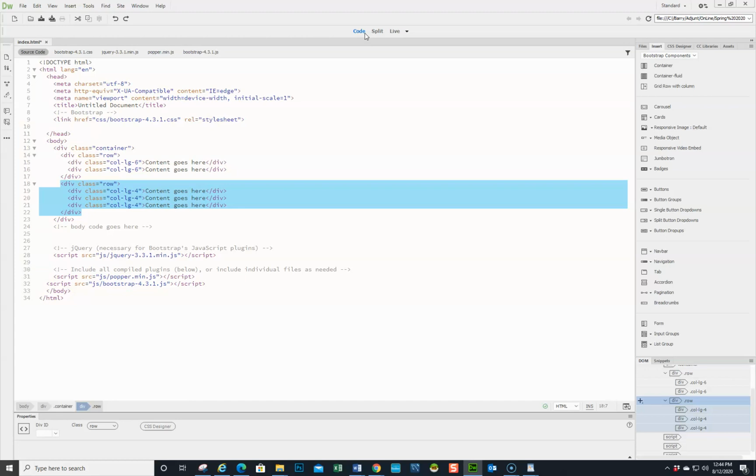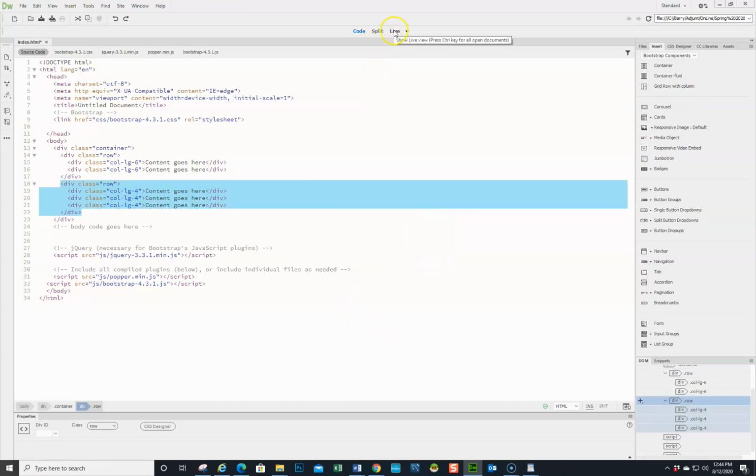Number 11 says, with the second row div selected, click the grid row over here. So this is our first row, and this is our second row selected. That is actually just above number 11 with the second row div selected. Click the row, and we're going to choose after, and we're going to choose 1 in there. So now you may not get the option after with being in code view. So you get it, but you can't select it. So let's cancel that out.